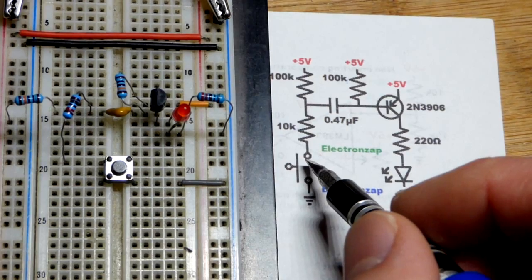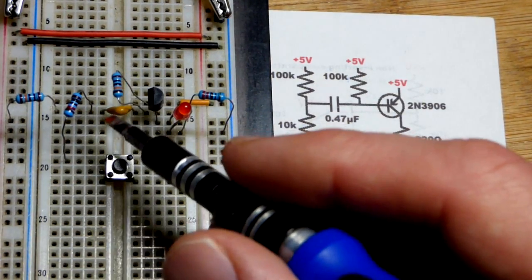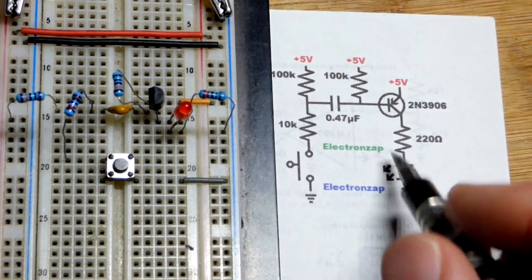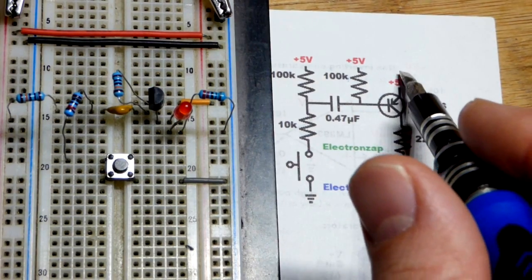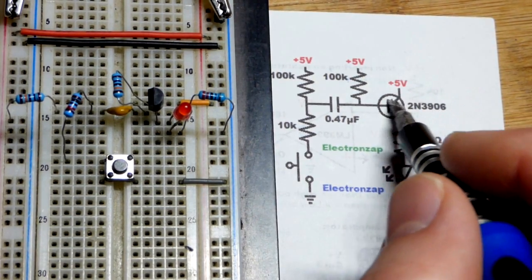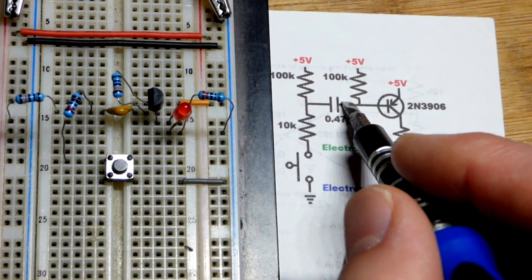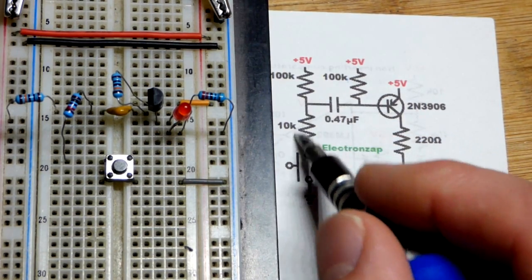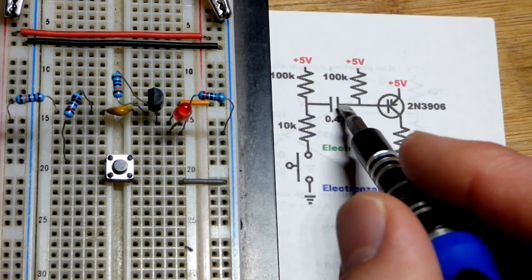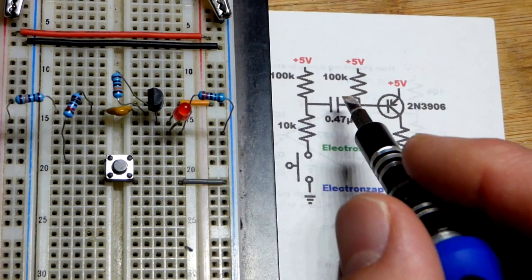But in case it's naturally discharged, we press the button. You can see that path, I'm headed to the positive supply through the base and emitter. That allows current to flow from emitter to base over to that side of the capacitor, and then current to flow over here until the capacitor charges.